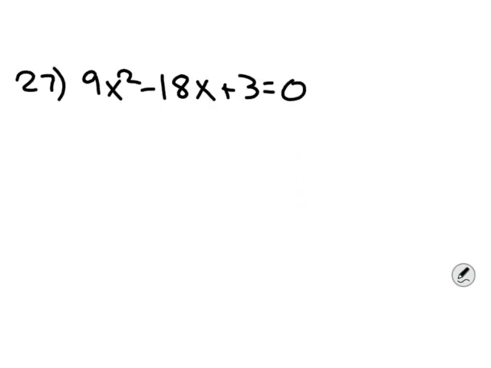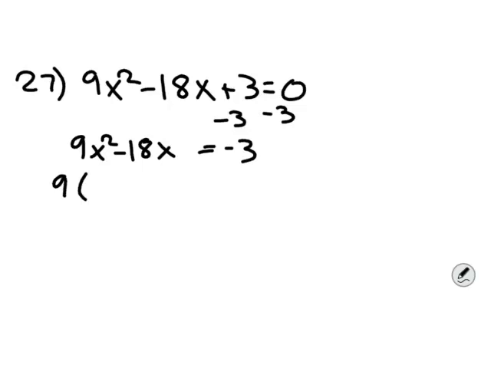Alright, so notice this one has an a value of something other than 1, so we're going to do a little bit more work with this one. But again, get the c to the other side by subtracting 3. And so now what we're going to need to do is factor out that a value on the left-hand side. So we're going to factor out a 9. That's like our stretch factor, if you remember back graphing quadratics.